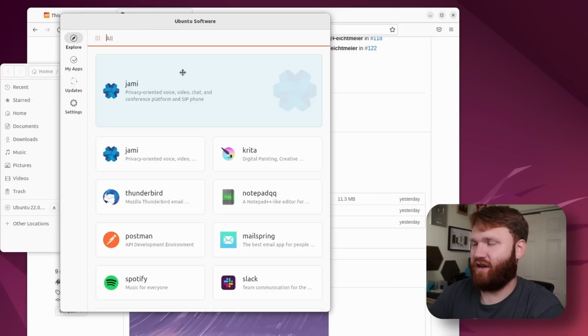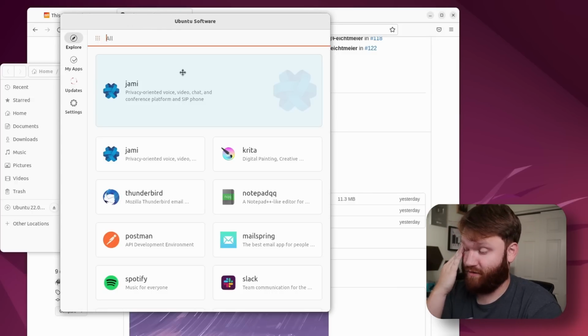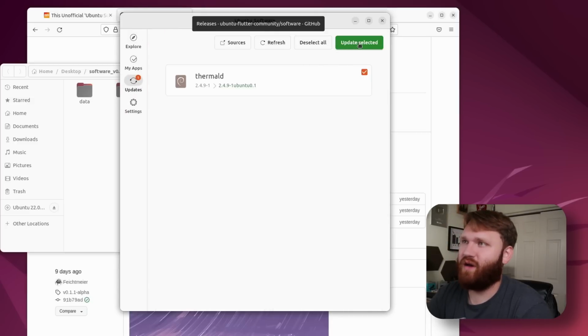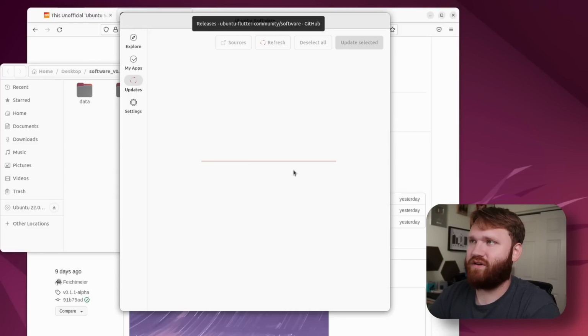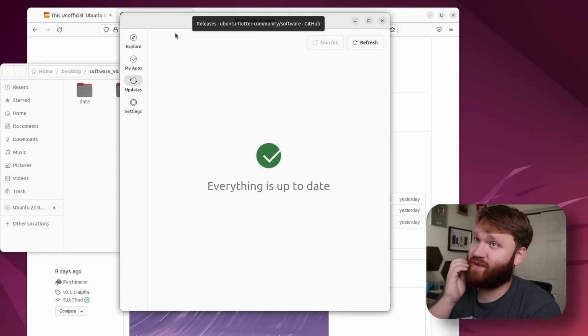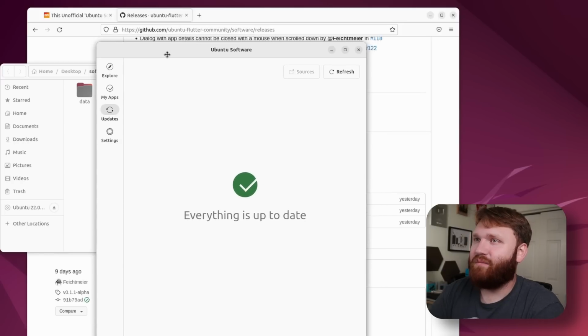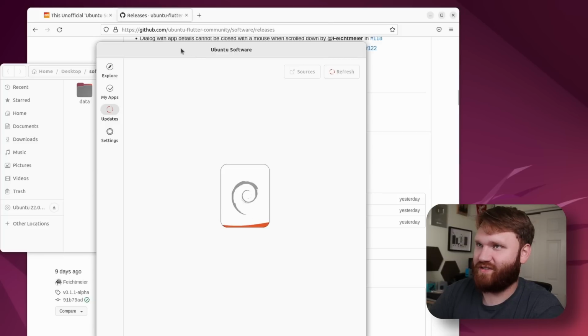If I can stop getting these periodic freezes that Ubuntu tends to give me, whether I'm on hardware or a virtual machine. There we go. Okay, so here, let's do update selected, type in our password. Ooh, and it looks like we actually get a progress bar with this one. If Ubuntu does go with this eventually someday as their actual software center, please give Flatpak the availability. You don't have to enable it by default, but make it an option within this at least, please. But yeah, everything's up to date. If I refresh that, beautiful little animations. Again, if my thing wouldn't stop freezing. It's not the software, it's the actual whole operating system.